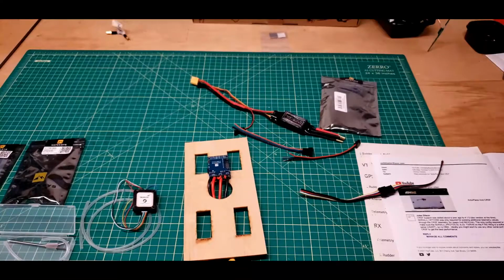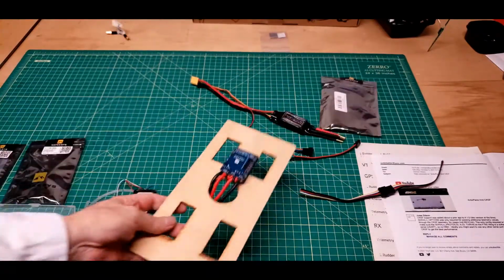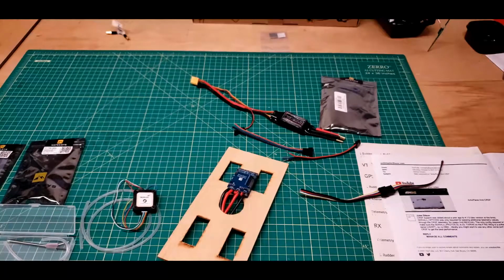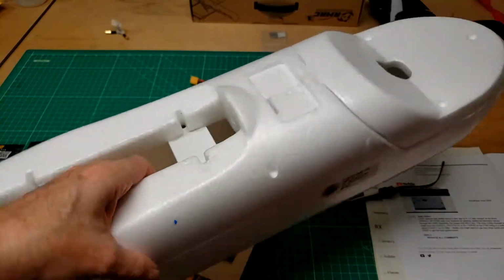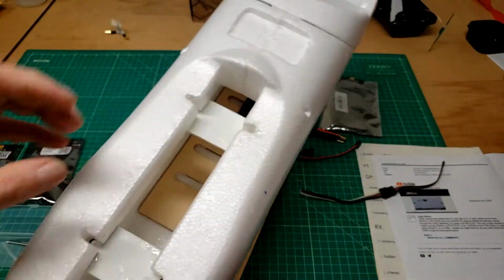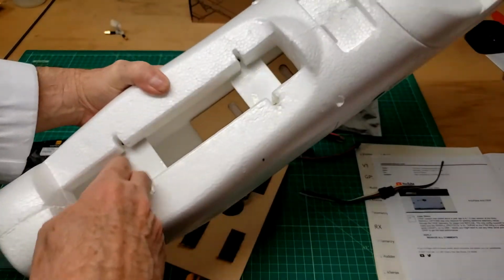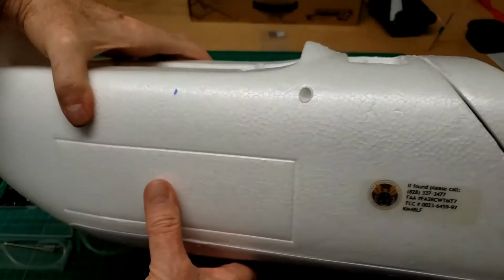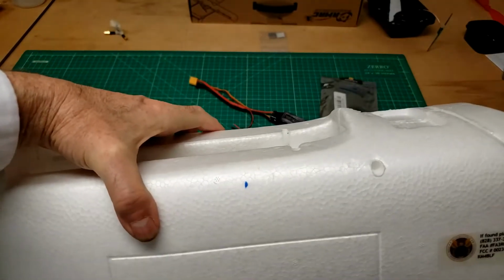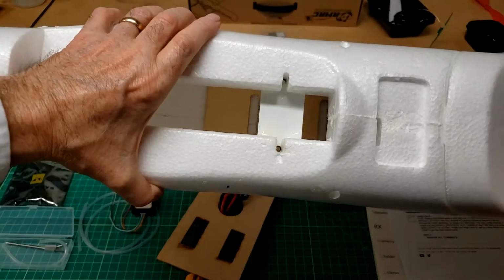All of that takes a lot of mental work and very little physical work. I did mount the flight controller with some double-sided tape, but that wasn't much more physical work on this so far. Now on the fuselage itself, I held the wings up to this big slot right here for a few seconds and marked right here on the side the trailing edge of the spar in the wing, which is basically the CG, center of gravity.